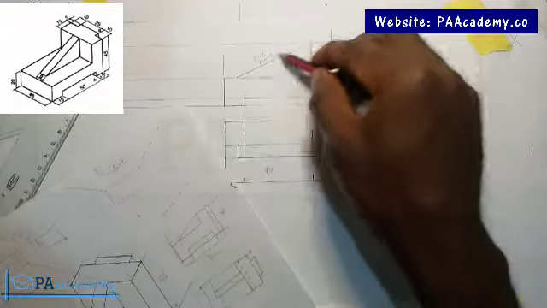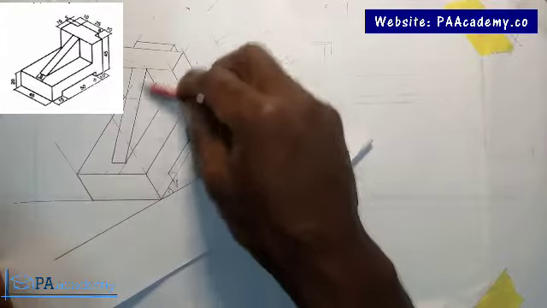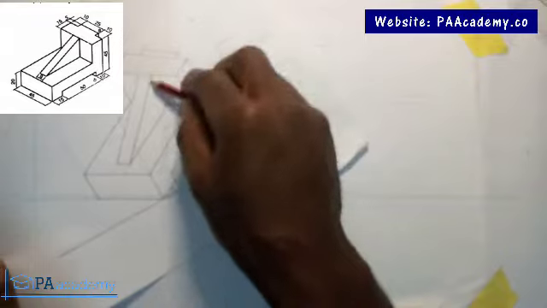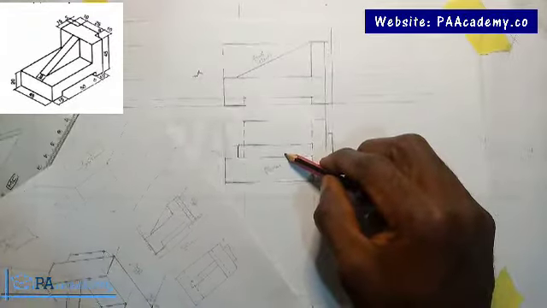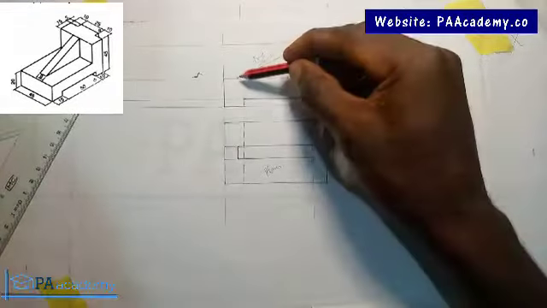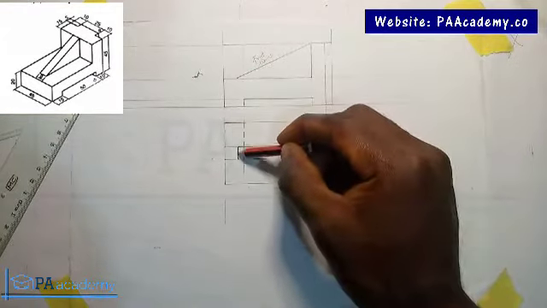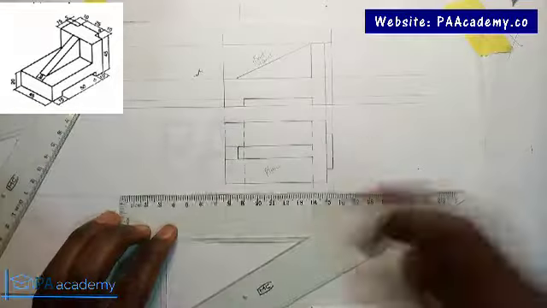Now, if you look at this shape you have, when you are looking at it from this front elevation, what is looking like a right angle triangle, you can look at the space that it took. What we have here is what we transferred here. Exactly. There's even one line that I've just seen now that we didn't really transfer. We're supposed to transfer this point here straight down, and if you should transfer it, it will pass through this place. So initially we are not even supposed to measure it. So let's quickly do that.